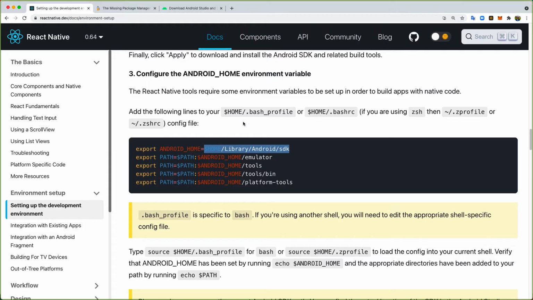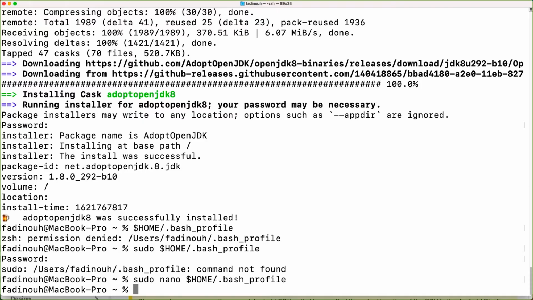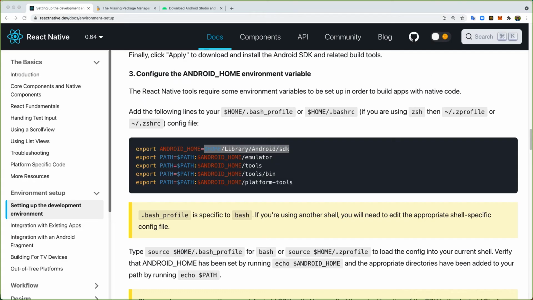So we have two types of terminals on Mac. As you see here, I am using the one which is prefixed with ZSH. This is the terminal which I am using for my applications. You can do both steps which I am going to do now, to make sure that all your terminals work fine.